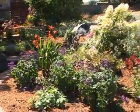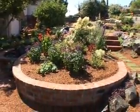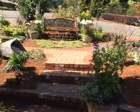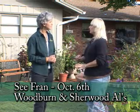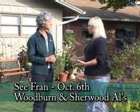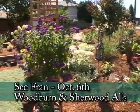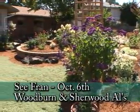I know with this kind of landscape, next year you're going to have a little bit less maintenance because the plants are more drought tolerant, aren't they? Definitely. I won't have to mow. The watering will be quite a bit less because, for example, the elfin thyme that we're standing on is a drought-tolerant, low-watering plant. We have very low emitter sprinklers on the system, so it takes very little water, which is so cool for the environment. We created a very nice little ecosystem right in our front yard.